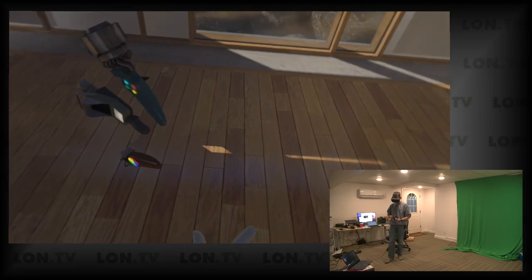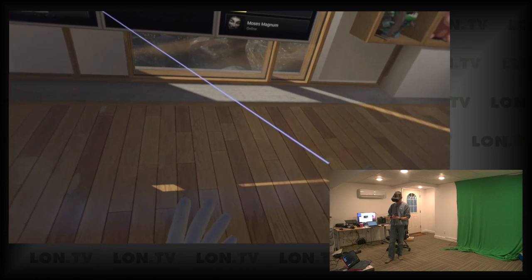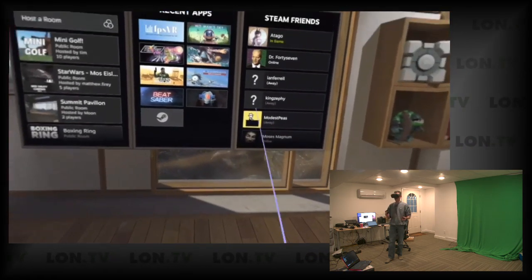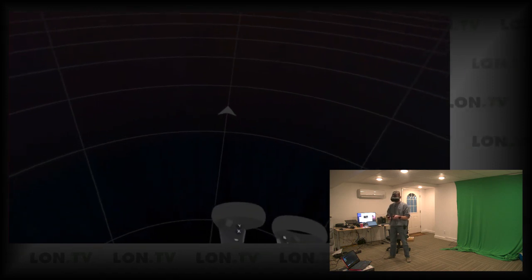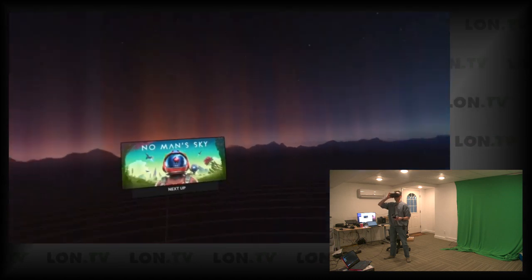It could be, yeah, so it's tracking the controller, but the... There it goes. Let's plug it back in here. Let's see if that corrects our controller issue. There we go. So the controller needed to be reset. I think we're working again here, yeah.